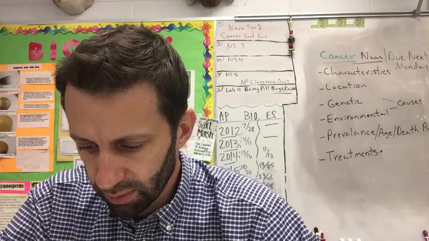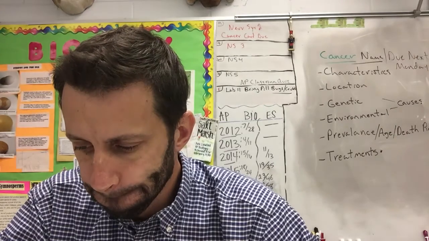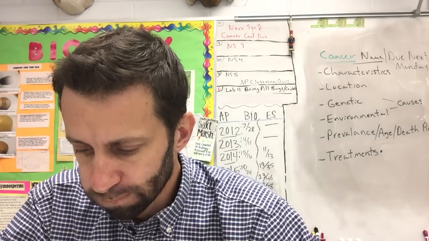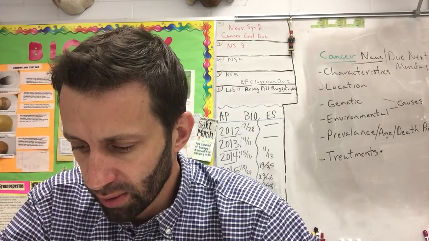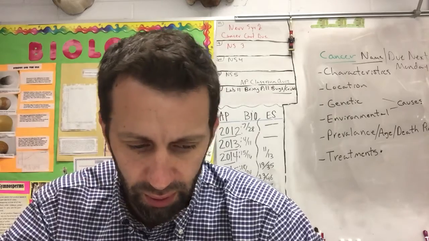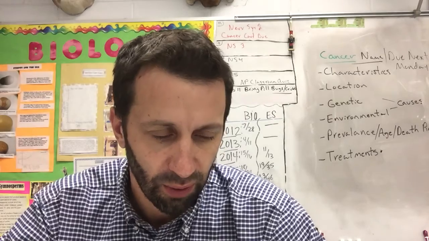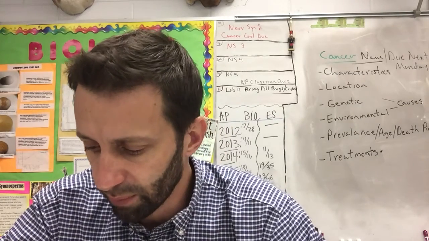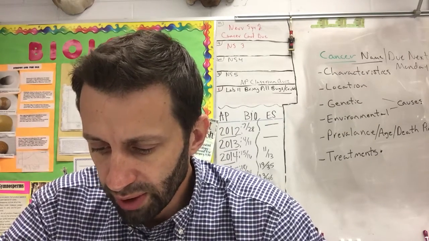Number 2 and 3, read those for us, Ashlyn. Establish concentration gradients from the source of energy. Active transport requires a transport protein in the cell membrane to the energy source. What's a concentration gradient? It's when a substance is accumulated on one side and then it has to flow to a place where there's less of it. So you've got a lot more of one substance on one side than you do another. So when you open up a membrane or some type of channel, then it's going to flow from high to low and help to do some type of work or action. So that's what we're going to see here.